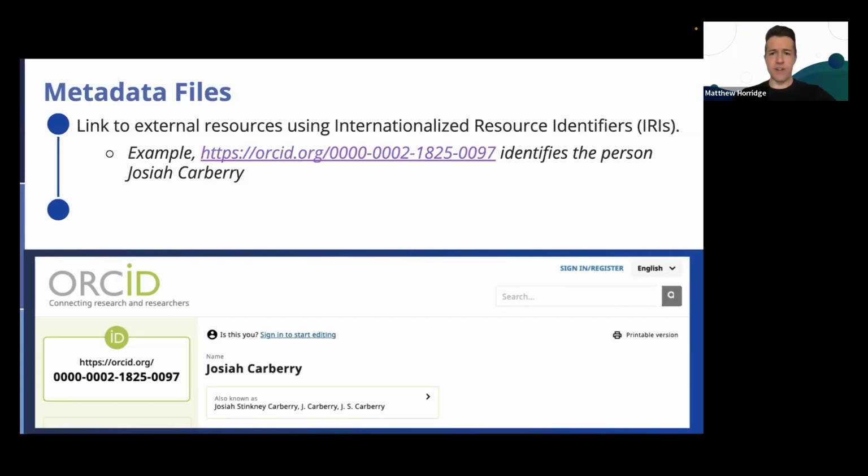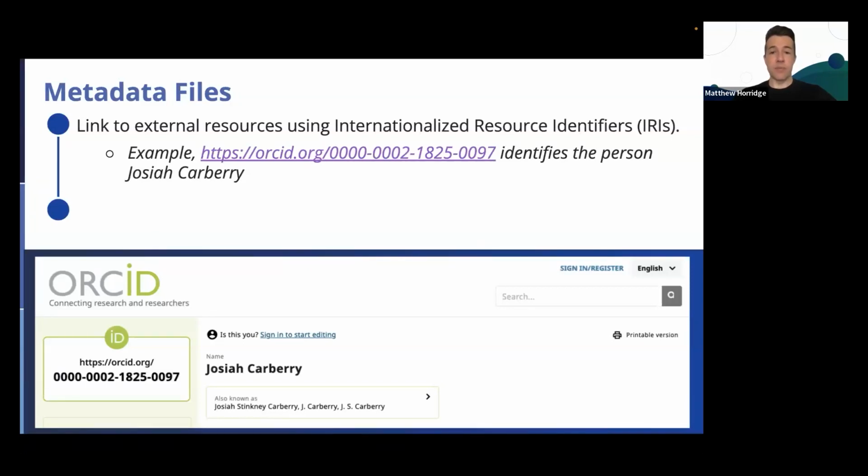So in this metadata file, you imagine we have this IRI, say, identifying the creator of the data. And this IRI, the one ending in 0097, identifies a researcher who generated the data. So if we resolve this IRI, we can see further details about the person this identifies.